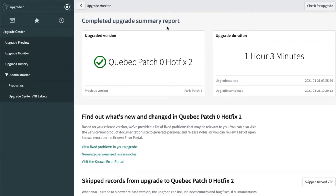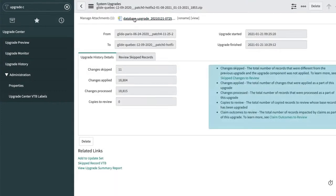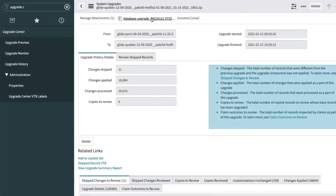Performance optimizations in the upgrade are one thing. Another change is the database upgrade log has been split out into its own file. It used to be part of your overall sys log file — now it's split out and you can access it by going to your upgrade history, clicking into that upgrade record, and it's now an attachment on that record. That's pretty helpful if you want to look at just the upgrade log, because overall log files can get large and difficult to search through.